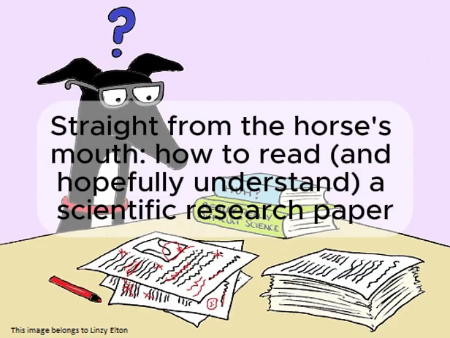Now, the way that most primary scientific papers and often systematic review papers are split is into the following sections, which I'll go through now. Obviously, to begin with, you will have a title, and the title is the first thing you'll read. And the title of a scientific paper says a lot about its contents.